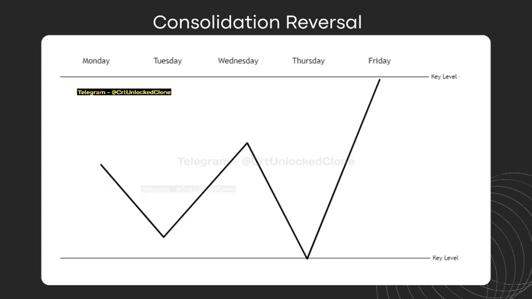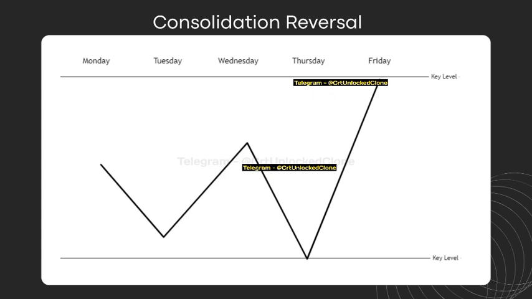So you can see in this other scenario, even Wednesday formed an inside bar and price consolidated from Monday till Wednesday and didn't do anything significant at all. And then on Thursday, maybe we had a high impact news event which led to price taking out the CRT and the CRT being purged, and after that we expanded higher. You can see that we can even add news events to it and potentially frame a narrative based on that.